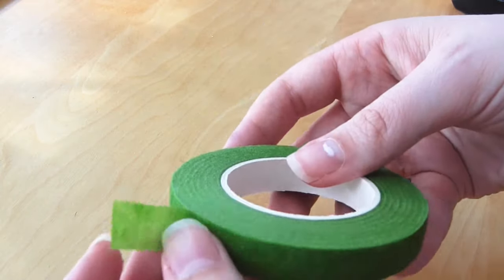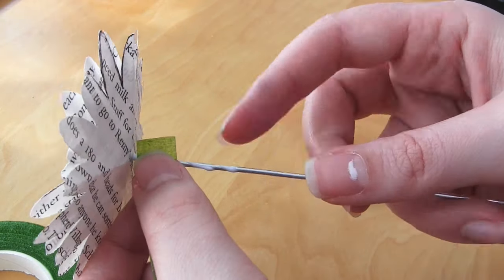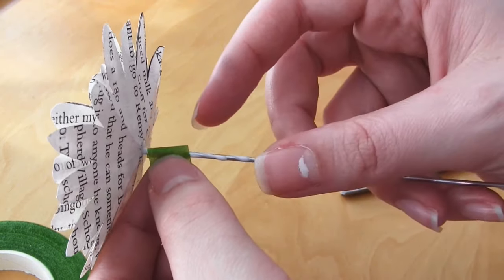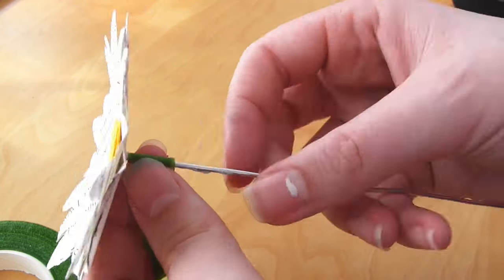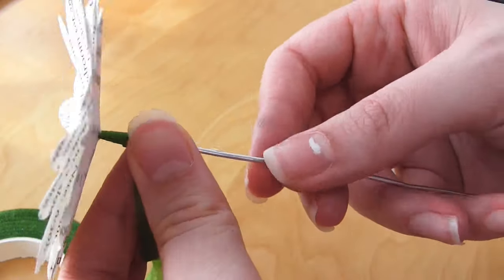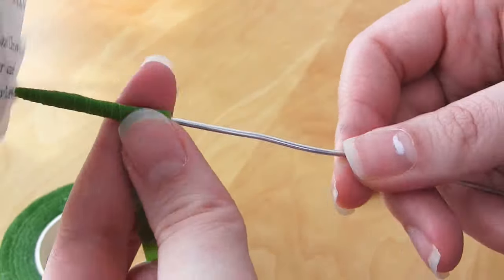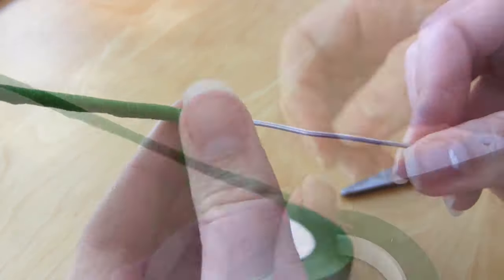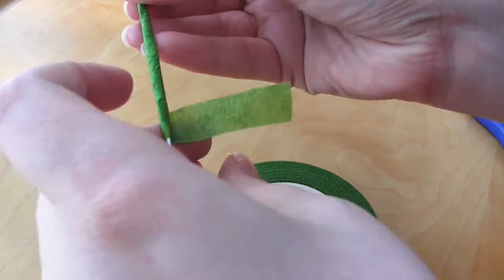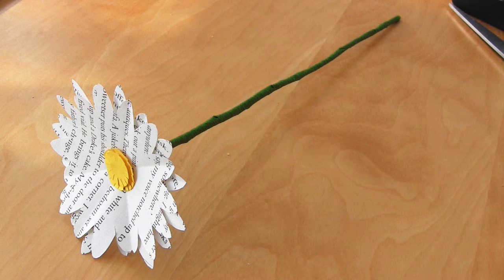This is a really quick and easy method to cover up the wire stem, and all you have to do is take the end of the tape and pinch it around the wire just below the flower, and then just continue wrapping the tape around the stem until it's all covered. And then, once you've finished the stem, you've finished the daisy. You can then make plenty more of these to make a bouquet, or just keep this one displayed in a bud vase.